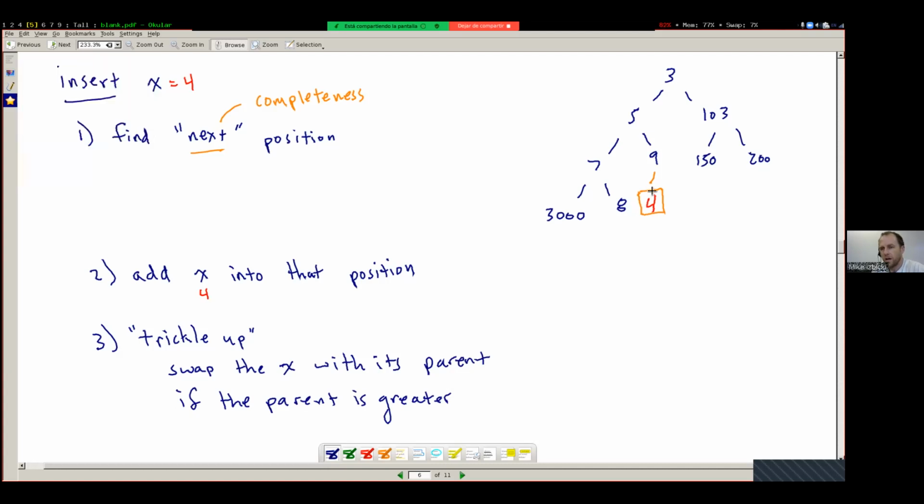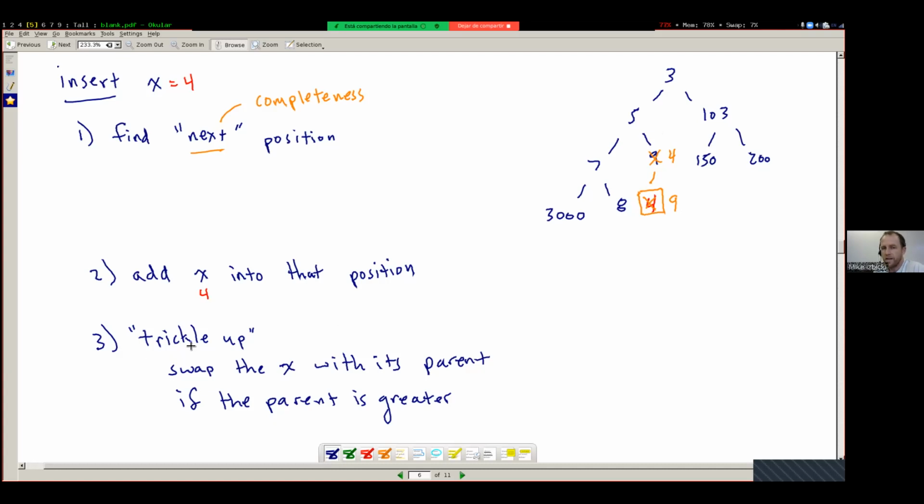So here, the 4 is less than the 9, so the 9 is greater. So then we will swap the 4 and the 9. And when we do that, the 9 will come down here, and the 4 will come up here. Now this node right here does satisfy the heap invariant, but this node here, our 4, still does not satisfy the heap invariant.